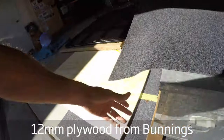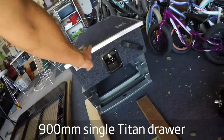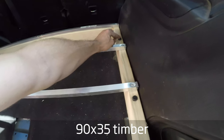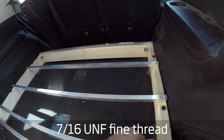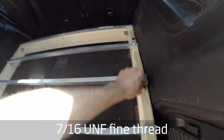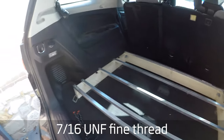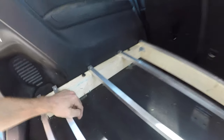Here's my 12mm ply. I got some marine carpet off a mate. Bought a single tighten drawer off a guy on Gumtree. It's a 70 by 35 or 90 by 35 — I forget. Two massive bolts; they are 7/16ths fine thread. A couple of spacers underneath but that goes straight into the factory point.